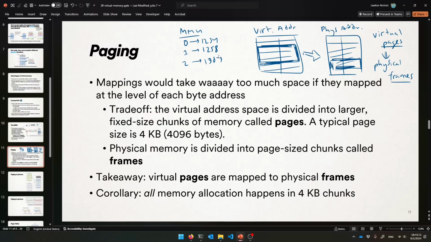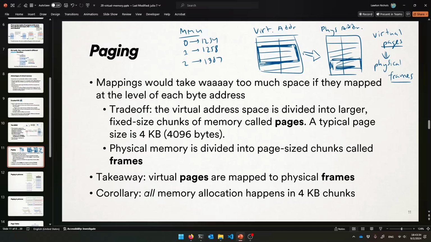All right, and then you only have to store, at the granularity of every 4 kilobyte chunk, where it lives, and that makes the mapping much smaller. Everything else is contiguous, and that's an important thing to notice, and it actually teaches us something cool and interesting.